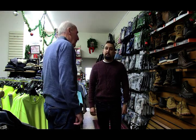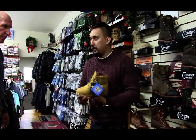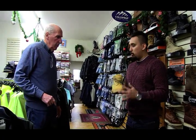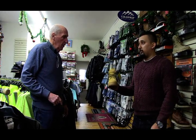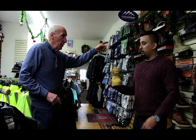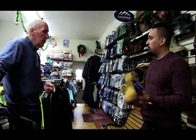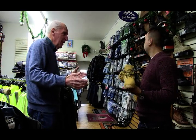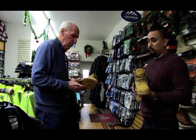Do you have anything similar from someone other than Timberland Pro? Yes — we also carry Chippewa, a very reputable brand. It has a Vibram lug sole, 400-gram insulation, and is waterproof. It's an ideal boot for both your scenarios. This one is warmer — 400-gram versus 200-gram insulation. Is there a price difference? This boot is more expensive. I don't think I need the most expensive option — this one might do the trick. It's pretty light too. Yes, it is.